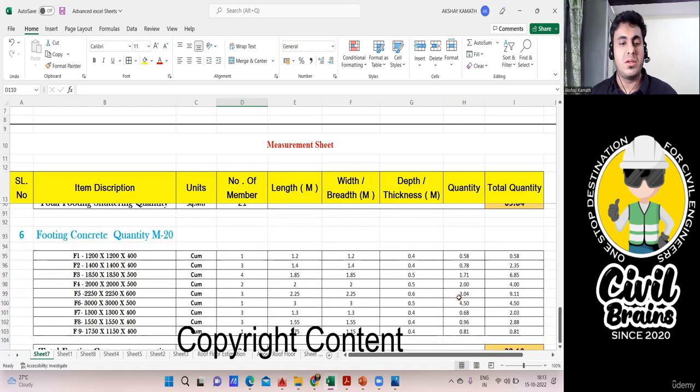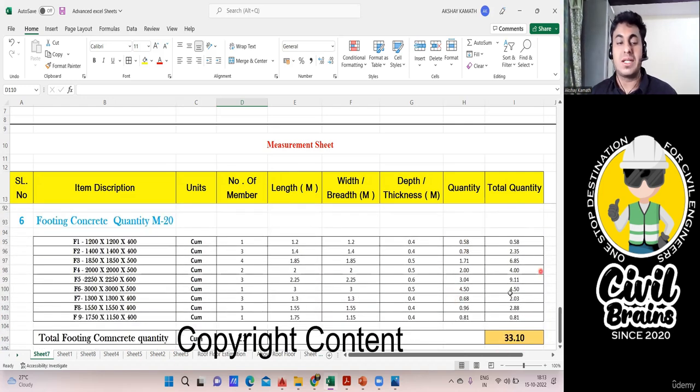Fine. Great. So I hope you have enjoyed my lecture up to here. We understood how to find the footing concrete quantity. Everything is done. After this, we'll try to find out the shuttering quantity for the column, then the column concrete quantity. So if we do up to there, most of the part will be done. And after that, the plain beam portion.